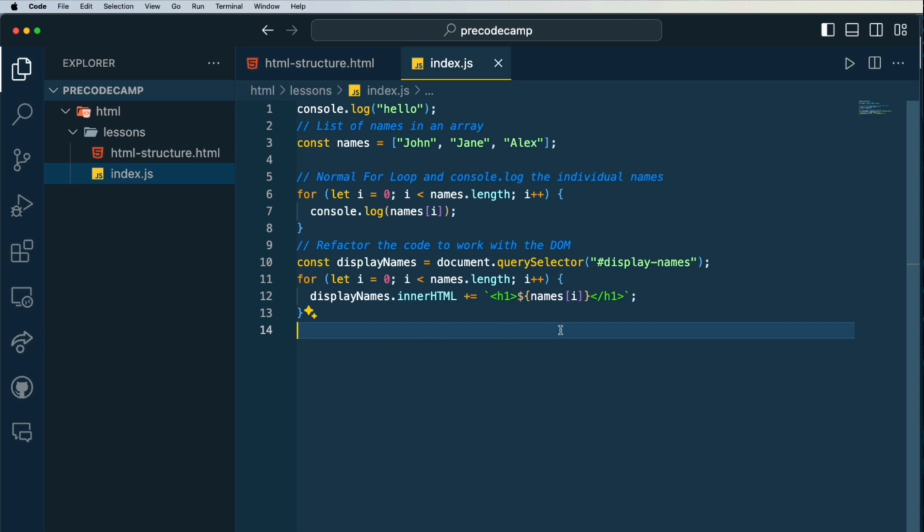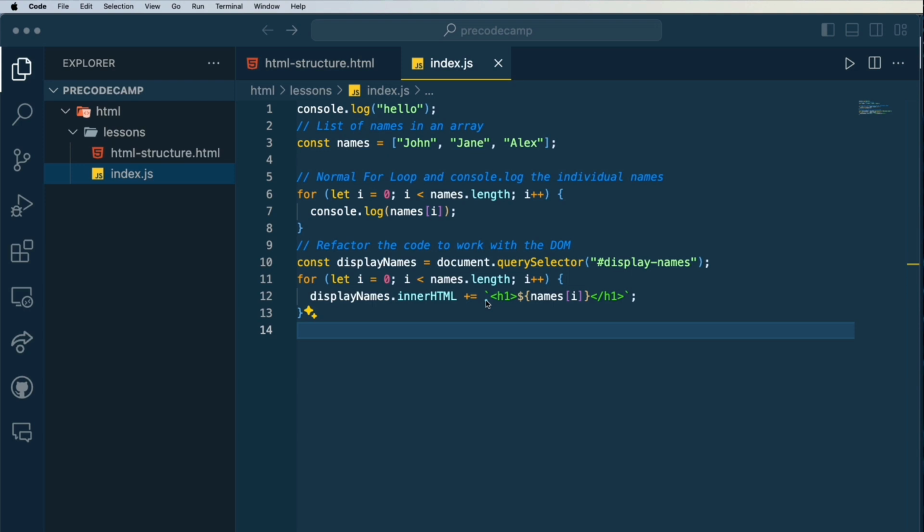So let's look at the difference here based off of our very first for loop. We have console log here, and we don't see any console log now. So we are now saying, hey, you know what? This thing that we went fishing for has a property called inner HTML. And that's where we're able to replace the HTML that's in there, with these little backticks with each one, and then we have the names inside here, right? So again, the only thing that's really different between this console log and this right here is we went fishing for the display names, and we are replacing the inner HTML, and we're just adding this HTML every time we go through the loop. So we're just adding it onto each other, and we'll see this in the actual HTML.